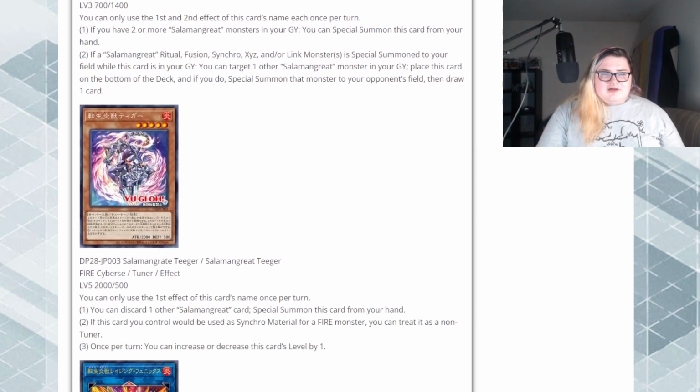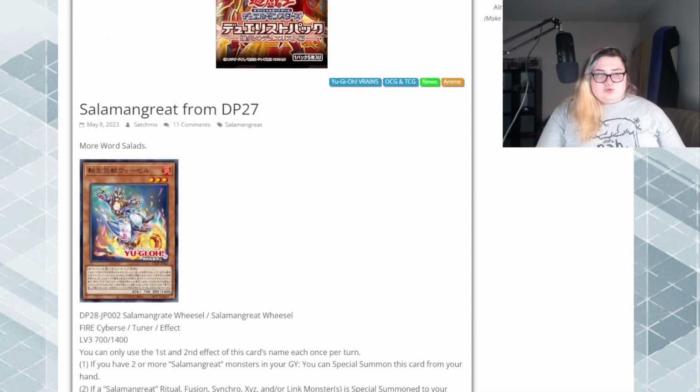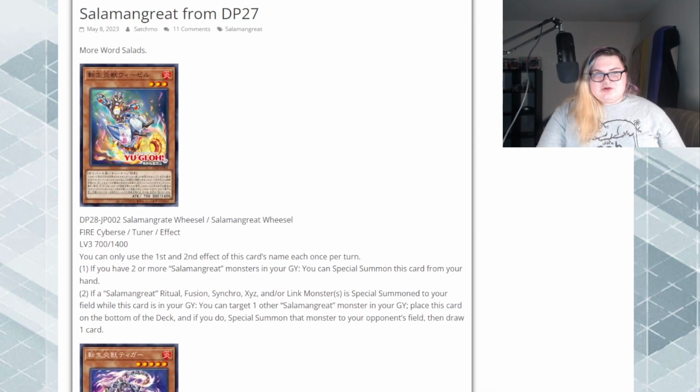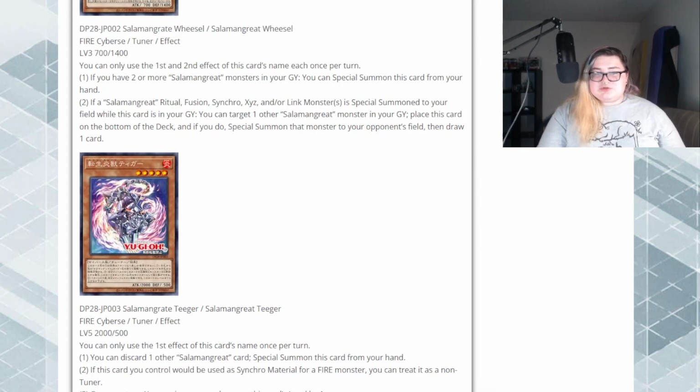Moving on, we have Salamangreat Tiger. This card is a Fire Cyberse tuner, so we get another tuner. This one's level 5 with 2000 attack and 500 defense. You can only use the first effect of this card's name once per turn. That first effect is you can discard one other Salamangreat card to special summon this card from your hand. The second effect says that if this card you control would be used as a Synchro material for a Fire monster, you can treat it as a non-tuner, which, paired with the Weasel, would actually be pretty good. However, that would only get you to a level 8, so we will see.